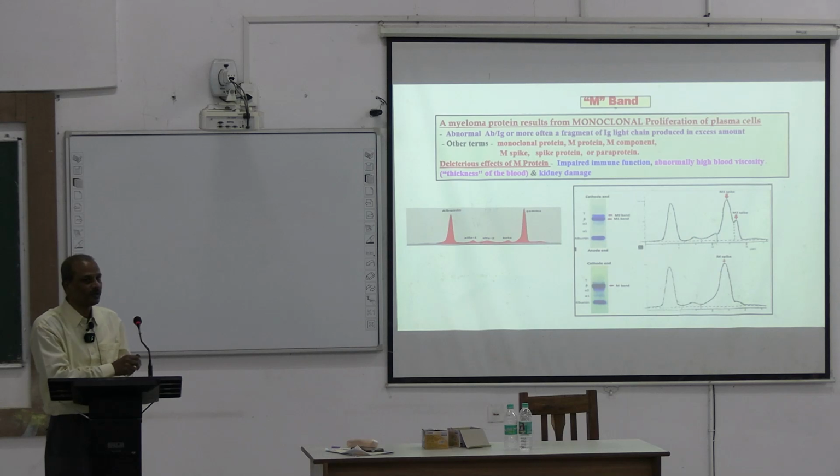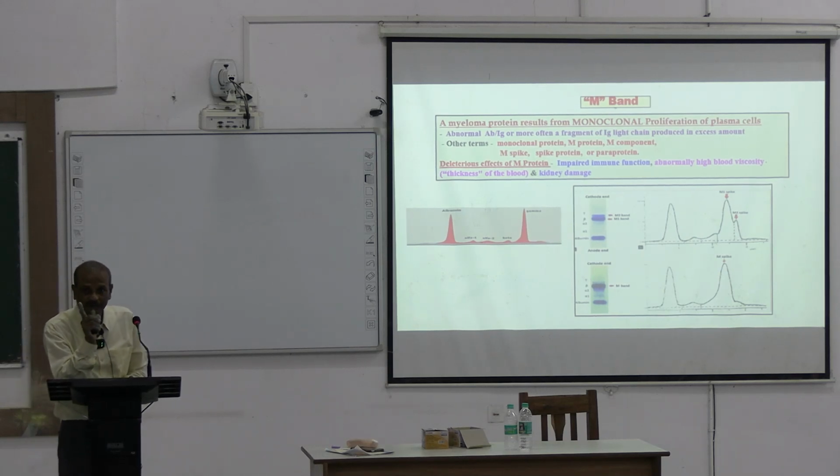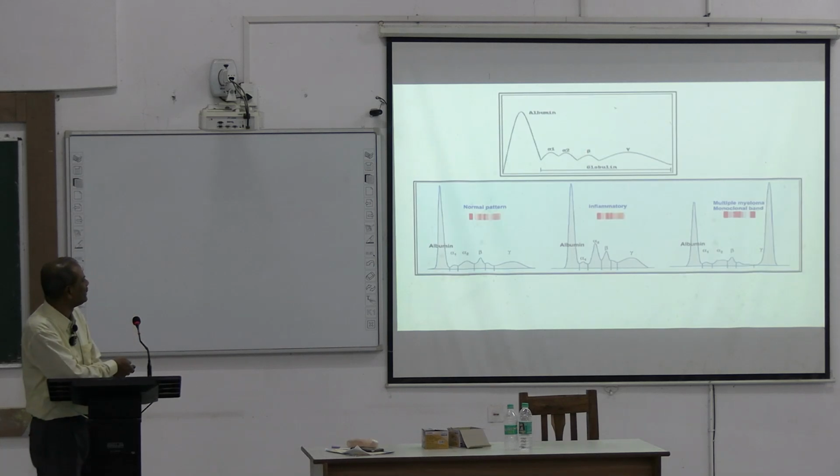So write down, a myeloma protein results from monoclonal proliferation, because that is again a single clone of cell. That's why there will be monoclonal proliferation of a single cell, and that will produce a homogeneous type of antibody. Now, if by chance the cancer cell produces a smaller fragment of light chain, the light chain being smaller in molecular weight, it will pass into the urine. It will be filtered by the glomerulus. So that will cause another type of protein that is called Bence-Jones protein.